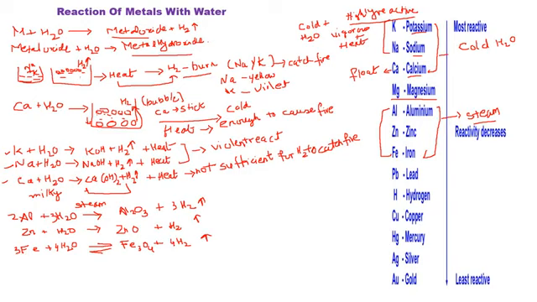Now this reaction of iron with steam is a reversible reaction. Now in case of zinc reacting with steam, when it is hot the color is yellow, and when it is cold the color is white. So it's not given in your book, I have told you just for the extra information.